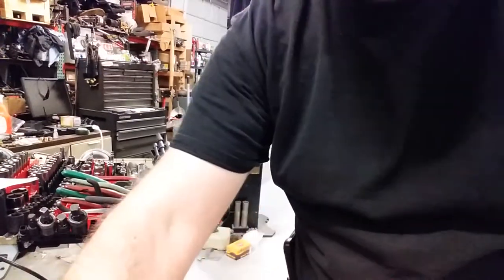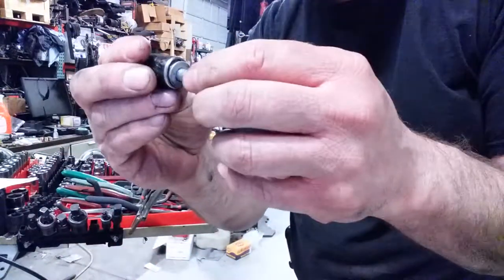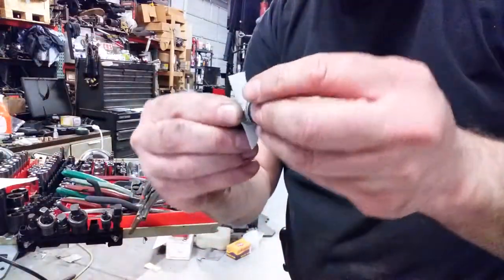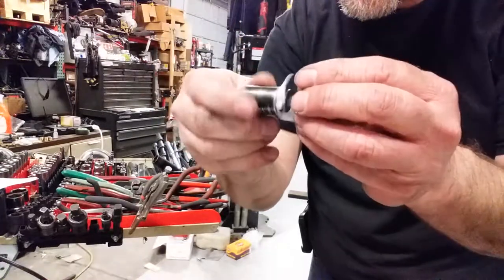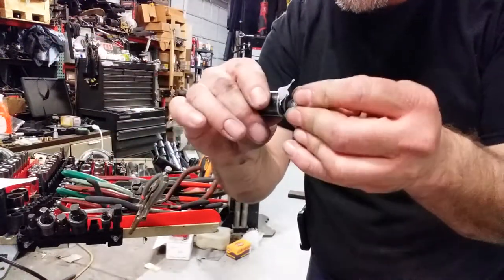In many cases that isn't a scenario that works for you. So what you can do: you've got your socket, you've got your bolt, and if you just put that in there the chances are it's just going to fall out. Nifty little trick — take a little piece of paper, lay it on the socket, and just shove that in there. That is not going anywhere. Now you can start threading that into place, get it going good, and then just pull the socket off and the paper will fall out.